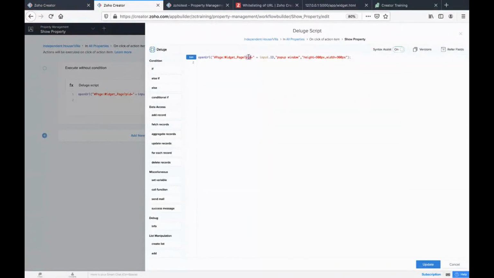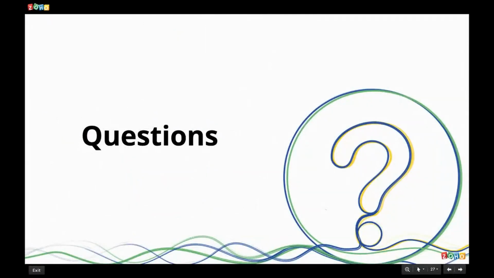And once the ID is being passed to this parameter, and once the page is called, immediately it triggers the widget, and the getQueryParams is going to keep listening for the value that might be existing in this parameter, and the ID, once it receives it, gets through the JS SDK API, it fetches all the records, and then it passes it through the function that gets all the responses assigned to the respective elements, the HTML elements that are created. So that's how the widget is actually powering in the backend. So I hope I was able to answer that.